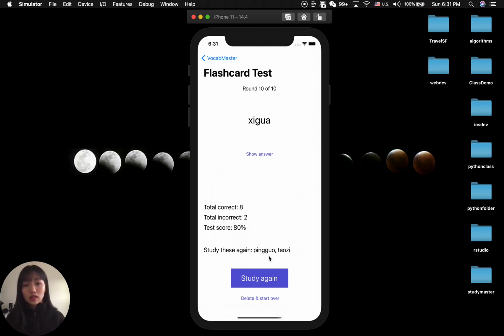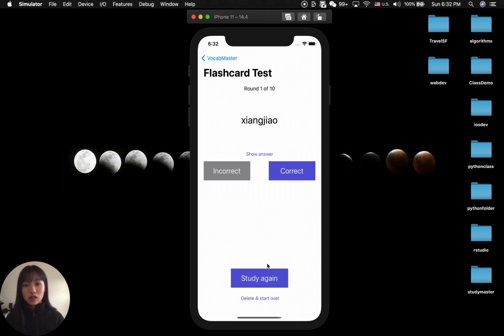You'll also get to see a list of the vocabulary that you've gotten incorrect. So I got 苹果 and 桃子 incorrect, which were apple and peach. So this is a reminder for me to go and study those words again. And when I'm ready to study again, this reactivates the entire test rounds, resets at zero, so that you can cycle through once more. Let's say that you're done studying this set of words.